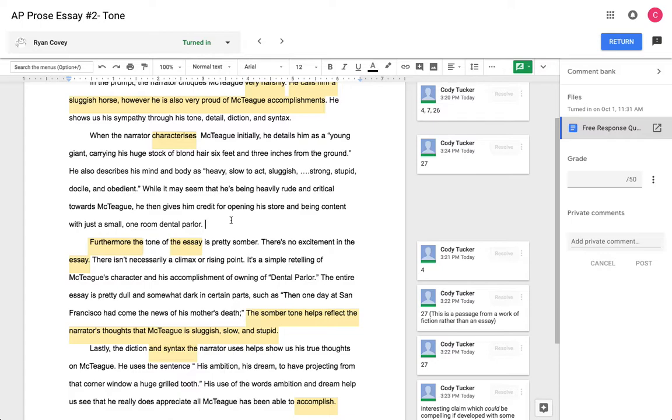So on the one hand, the narrator seems to appreciate McTeague's work ethic, right? And as you say, he gives him credit. But there's other instances in here where the narrator understands that McTeague is deluded, that McTeague does not have the ability to do the things that he wants to do, namely to be a high-end dentist, right? And we know that through several details that he provides us, that McTeague works hard, but he's unsanitary, right? He's pulling people's teeth out with his bare hands. He's sleeping in his office, right? What kind of person is going to go to this dentist? He's not going to be able to be super successful.